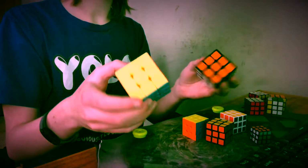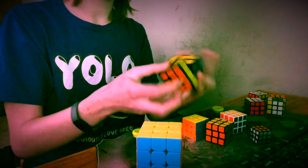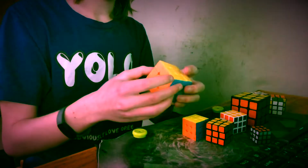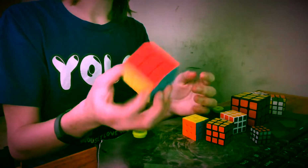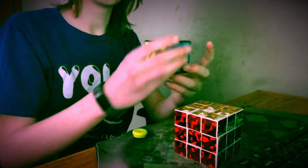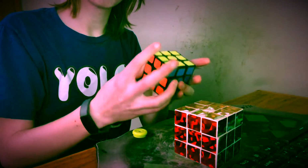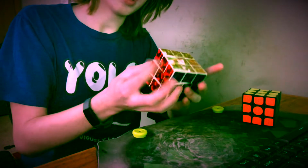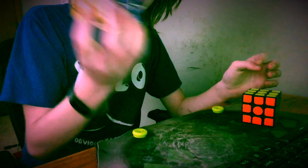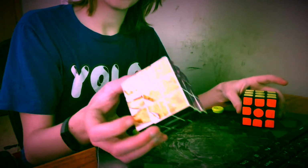And finally, we have 2 50mm cubes. This is the 50mm Zanchi. And this is the 50mm Mofane Joshi 3x3 that my sister gave me. Moving on, here's a Sudoku cube that I put New Island Lightning stickers on. And then this is a shiny dollar store cube that I really want to make a video about because it's so bad.